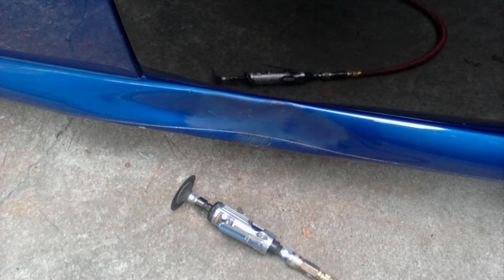We'll start with the rocker panel that's on this Volkswagen. You can see that it's got a smash, and unfortunately I didn't do a video, but in this picture it looks like it's just got a dent in it. But what's actually happened is it's caved in, so it's actually curved the opposite direction, and the rocker panel's curved outward, plus it's pushed downward. If I had a picture from below, you could see it's bowed down. So I've got three or four different angles I've got to correct.